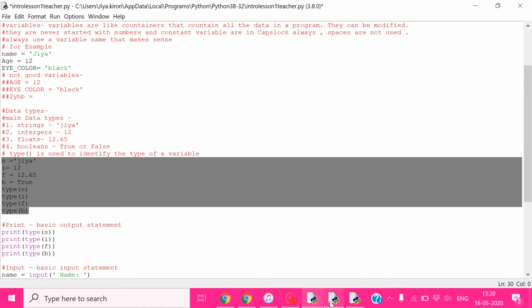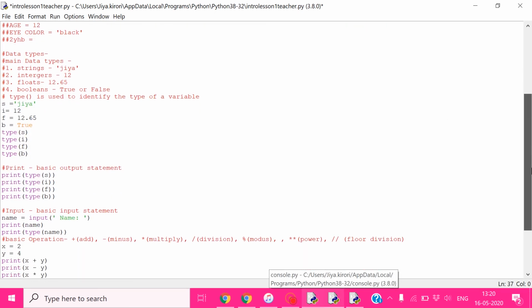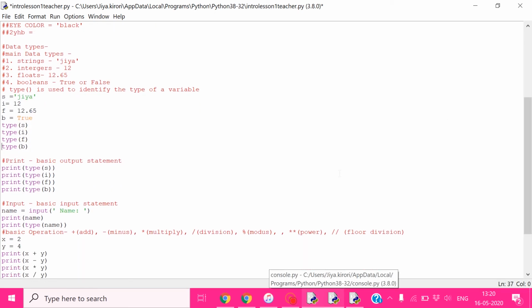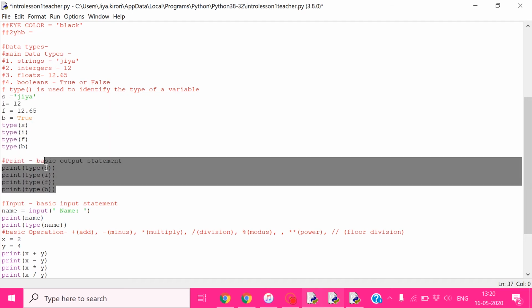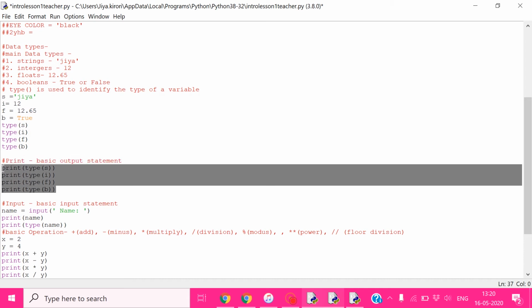And now the next thing is how to output things. So print is used to output the items or commands. Print can be used on anything. You can use it on a variable, or you can use it with type and other commands that we will learn in our further lessons.